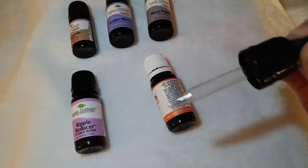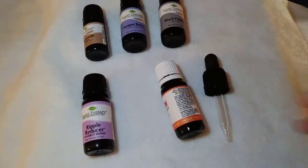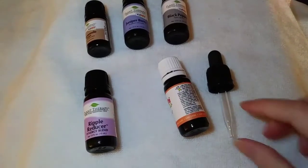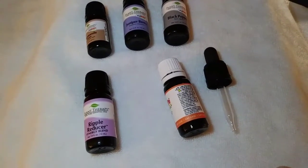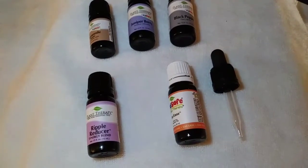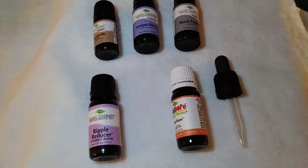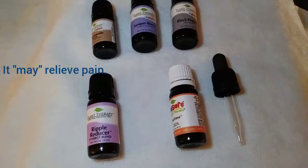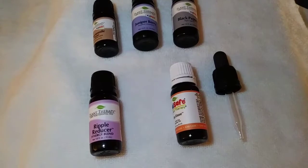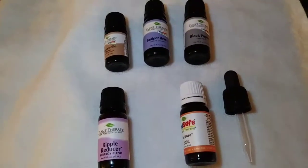You wouldn't want to drop it in your ear unless you had your physician's approval, in case you have a perforated eardrum or something like that going on. And I'm not planning on dropping it in my ear at all, actually. This is supposed to relieve pain from the area, so if you rub it behind your ear, and also it has some decongesting oils in it, so hopefully if you've got some congestion, it'll help clear the lymph passages underneath your ear, and maybe your nose as well.